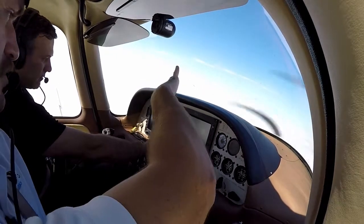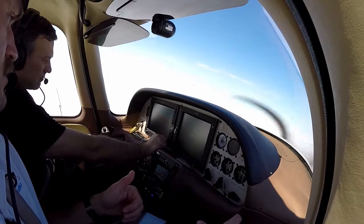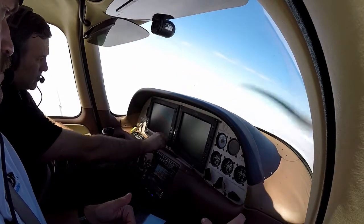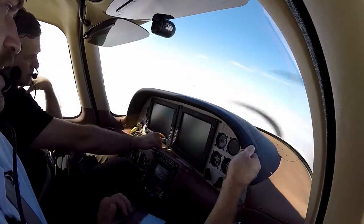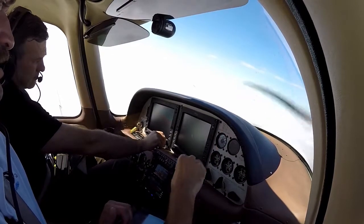That's going to have to roll back to the right. Around. Okay. Boy, that's... Keep it rolling left. Nope, we got to go left. Got to go left. There you go. How will they terminate the approach? Just kind of have to lead it with the heading bug. What's your next request after that?